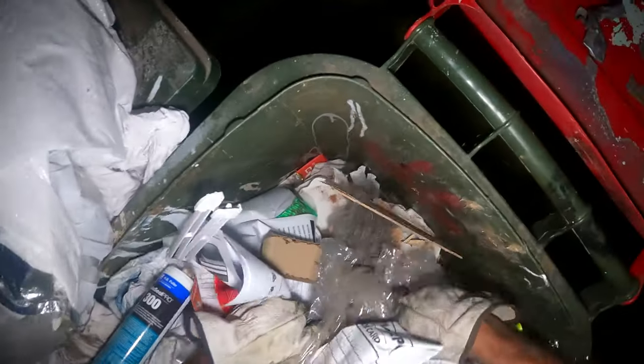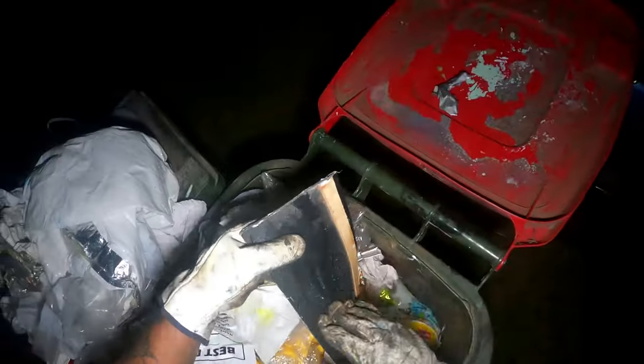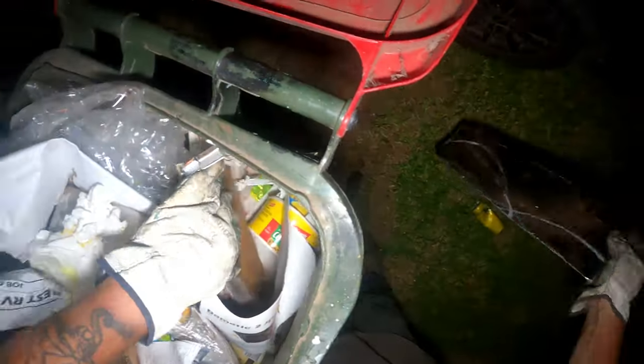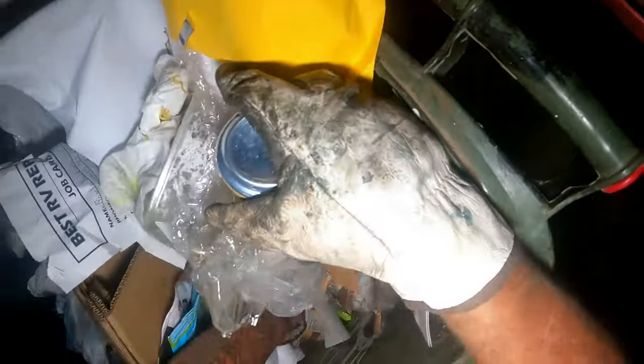Insects. Attacking the light. Oh, there's a bit of ink. Oh, that's that coated stuff. Is it? No, it's not. Or is it? Looks like it. May not be. It is. It's that coated stuff. Sit it down there. Oh, there's a couple of beer cans. Couple of beer cans. Take those.